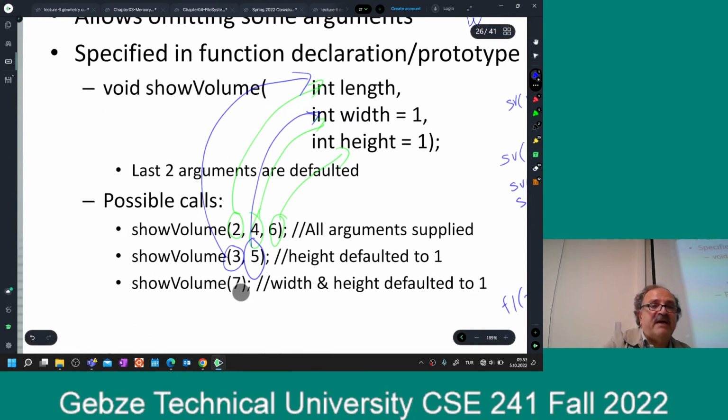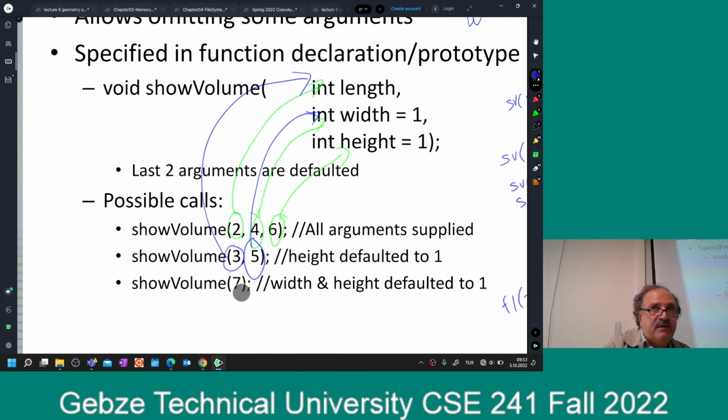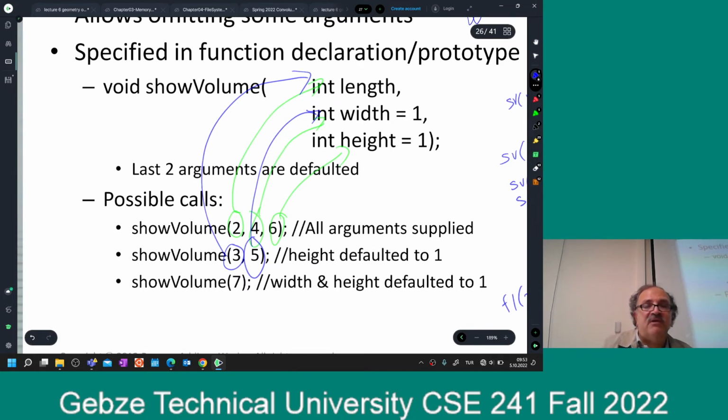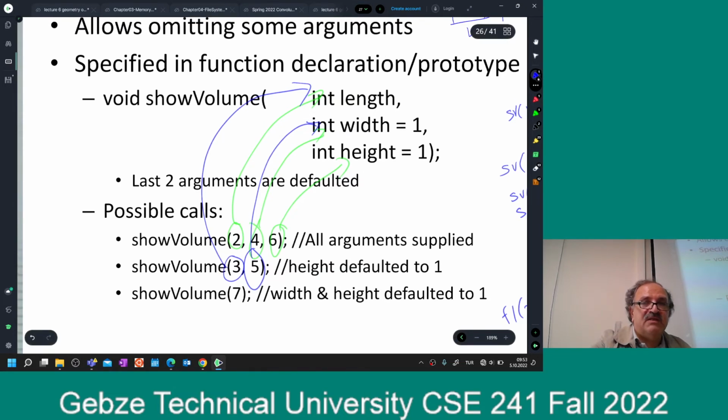If you don't provide the second and third argument, by default their values are 1. That's the meaning. So the compiler produces code that calls show volume with 3 parameters. The first one comes from here, the second and third will come from the default argument list.